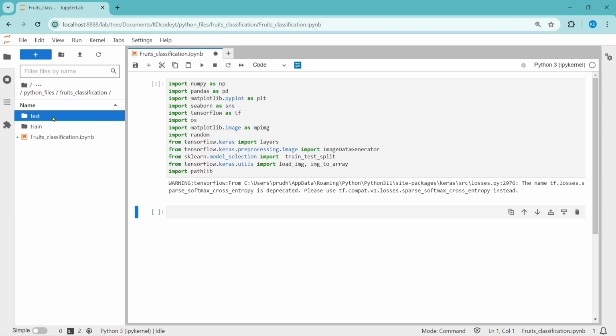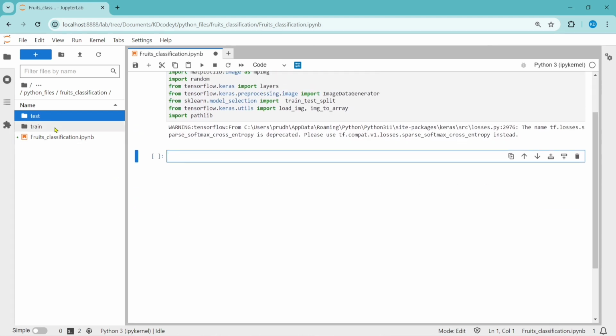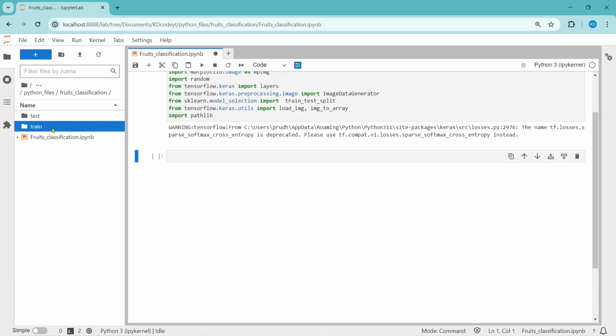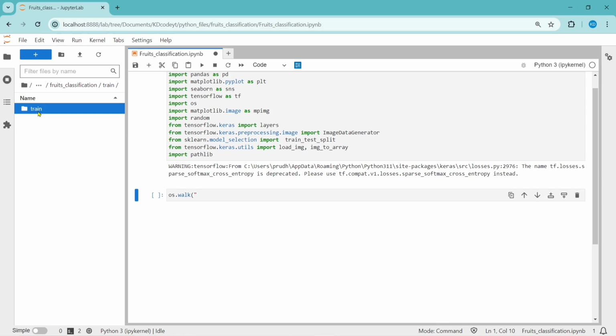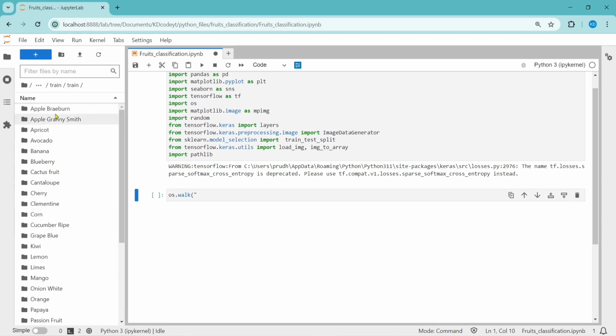The next step is to see how our train data looks. To do that, we can take all the paths inside this train directory and see how the file names and images are structured. Let's see. We will use the walk function in the OS library to walk through all the directories, folders, and files inside the training folder. We have to give the path for this train. Inside this train, there is one more train folder. Inside it we have different folders of different fruits, and inside each folder there are many images of that kind of fruit.